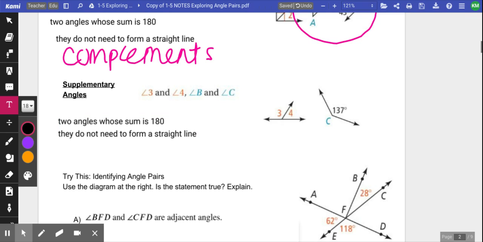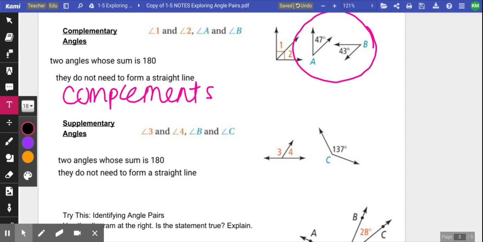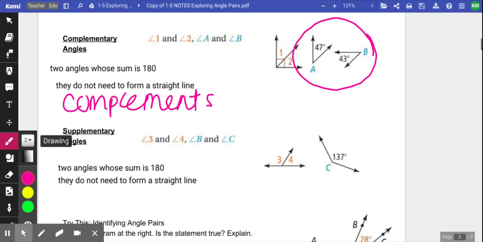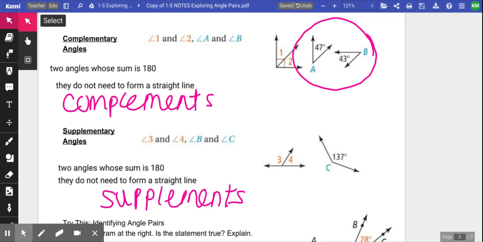So again, take a look at what we have at angle C. Hey, there's no other angle. So we could have just two angles. We could say like angle C and angle B. So C and B here, they could add to 180. Like complementary, if you have supplementary angles, they're known as supplements. And there we have it.